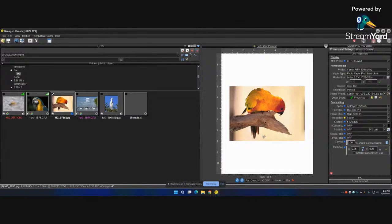One useful thing about QIMAGE is these buttons down here: black point compensation, simulate paper white, and gamut check to see if things are out of gamut. I'll go over those. But if we click paper white here, you probably can't see it in the video, but the color of the paper changes slightly. It's simulating what the paper color is. It's not just going to show white on your screen.